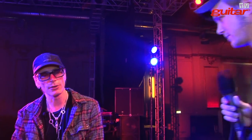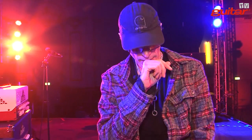Do you use it in the studio as well? Usually not. Usually, if I use it in the studio, it's with the mixing console. Occasionally, there's a couple of songs on the record where I went through the Fractal and I created a sound. But what I prefer to do in the studio is mic the cabinets as clear as possible, and then I bring the Fractal in the studio and process the sound coming out of the board through the Fractal, because this way you can blend raw signal, and I have more control over it.